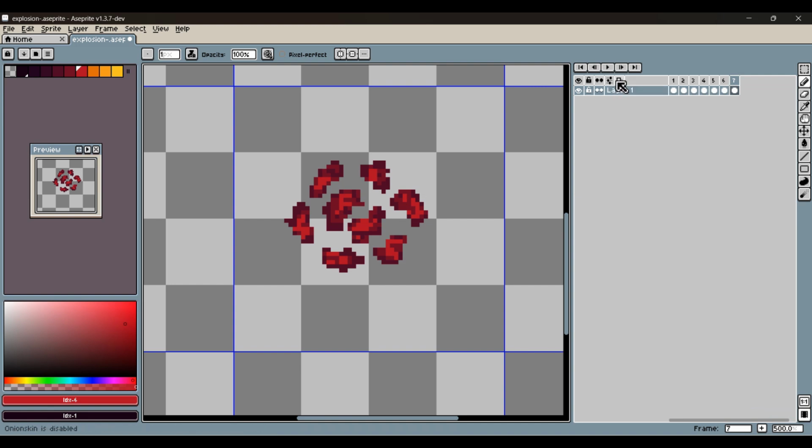Next, duplicate the frame, replace the background with the seventh color, and use the sixth and fifth colors for the brighter parts. Then, select the eraser and remove some random pixels to show the explosion fading and leaving only faint remnants.